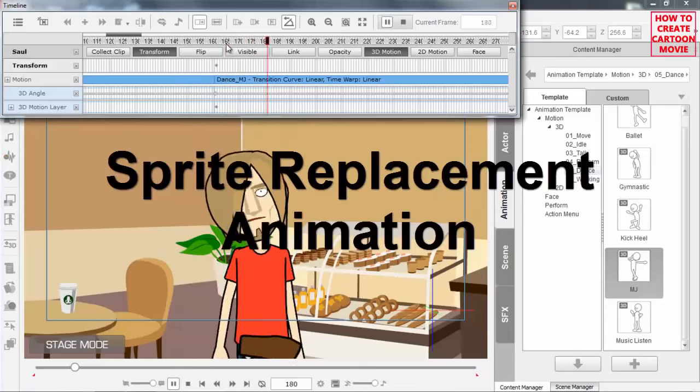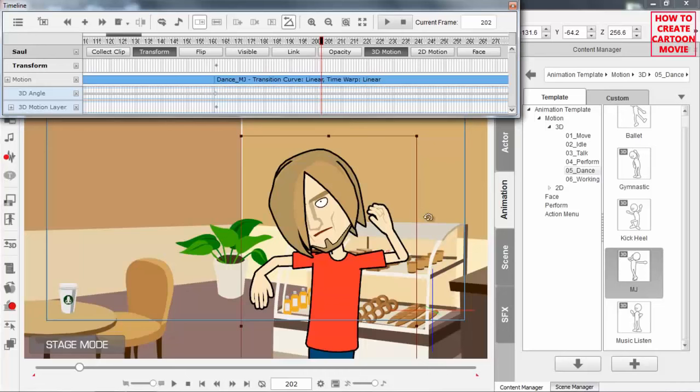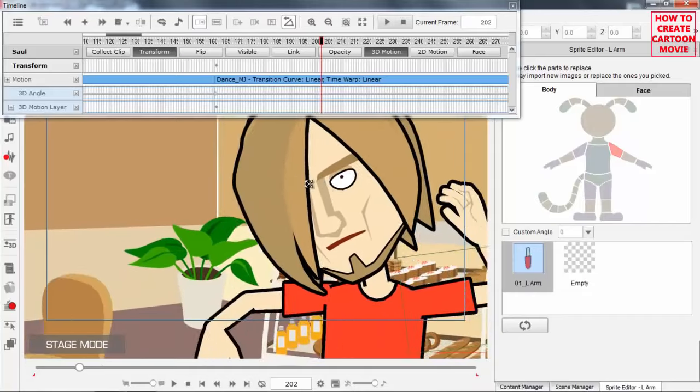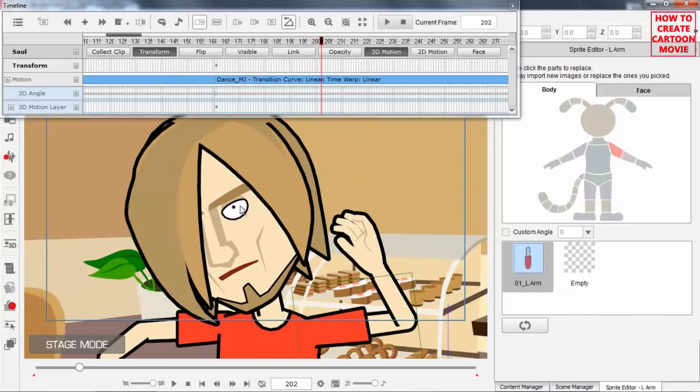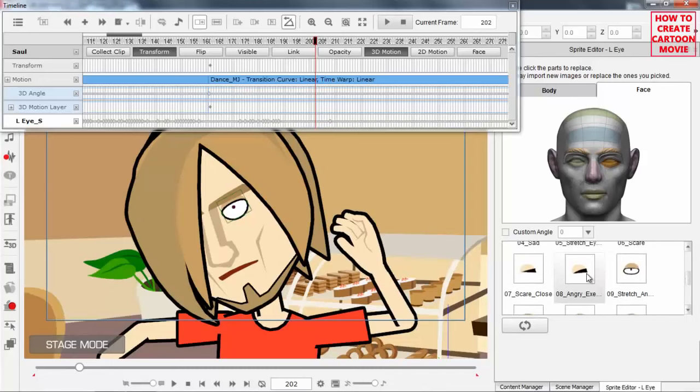Let's go ahead and about this point of his spin, right here, we want him to kind of do like a Michael Jackson scream, like an "ow" sort of thing. So in order to do that, I need to go over here to my sprite editor, and I'm going to open that up. And you can see now that I'm going to zoom in on my character. And if I select his eye, you can see that I have his eye selected in the profile image here. I want to change this to a closed eye, since that's going to be like a very "ow" type look.